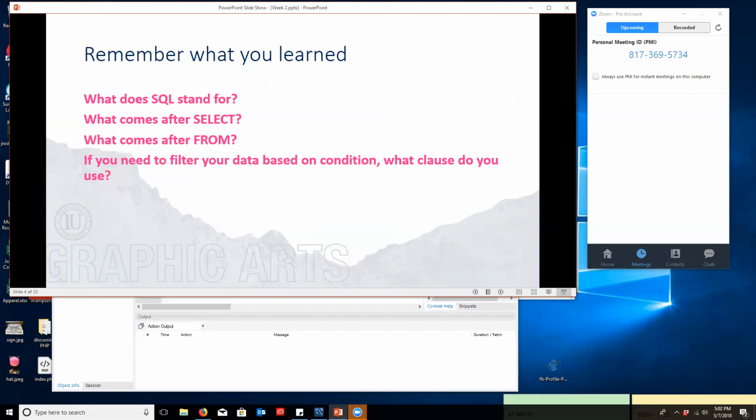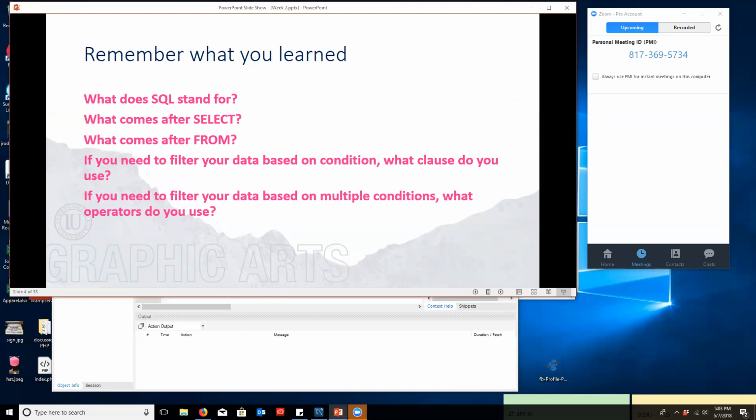So what if you need to filter your data based on conditions? What clause do you use? You guys had to filter a lot of data last week. What clause were you using after that from line? When you said from this table, you did, yes, where followed by a condition, where this column value is greater than 16, or this column equals MA.